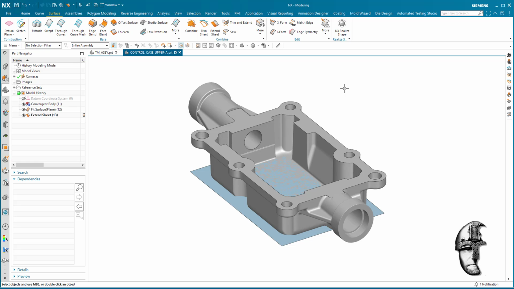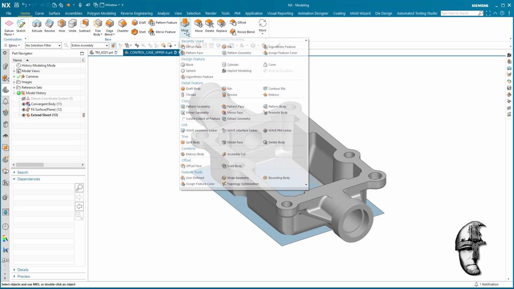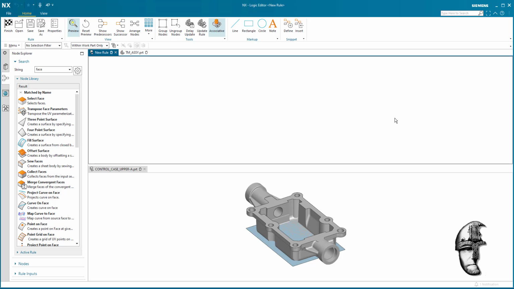And in order to do that, instead of the rib function, I will use extrude. Okay, so first things first, we need to create that algorithmic feature and create that pattern. So we're going to do that by invoking the algorithmic feature function there, which takes us into the logic editor, where we have the blank space up here, which is where we create the rules. And we have the bottom down here, which is actually the part, and we can see the graphics. We can see the result of what the rule is actually creating.